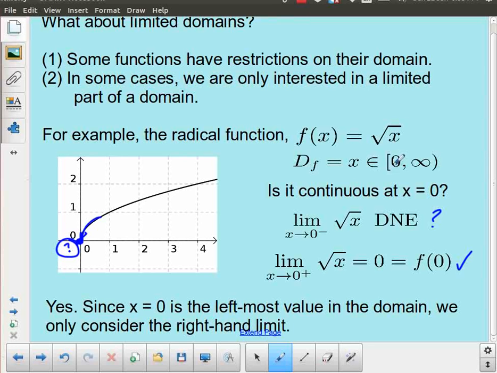If those limits at the edges are due to asymptotes, those are going to take care of themselves anyway, because those are infinities. But in the case of something like this, where it actually does approach and meet that value, then we're going to say that this is not a requirement because this limit is not part of the domain. And so in this case, we are going to say, yes, this actually is continuous on its domain. It is continuous on the domain 0 to infinity, including 0.